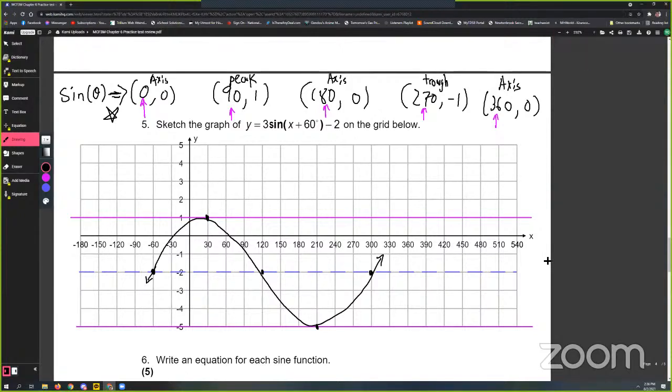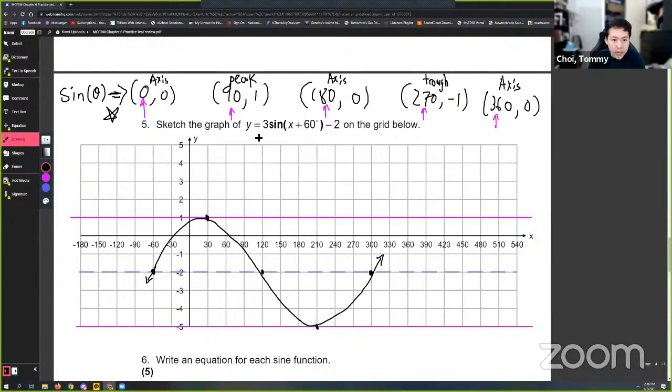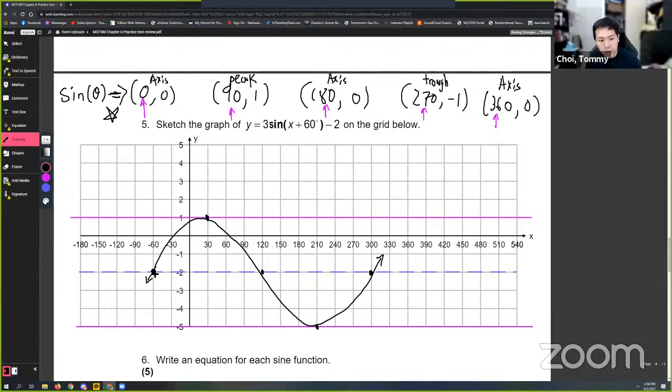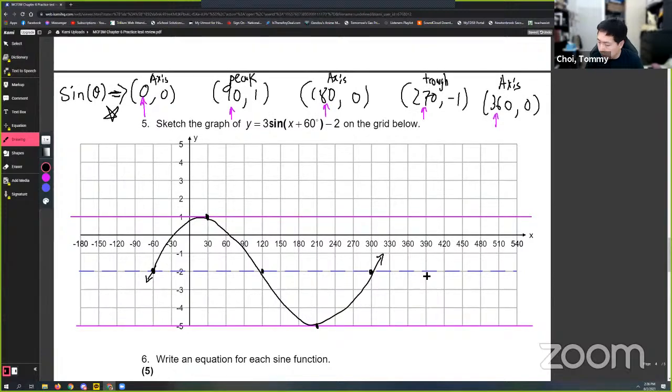Mr. Char, I actually have a question. If it's reflected and you have to write an equation for it, would you put a negative in front? Yes, there should be a negative with the amplitude at the front. So when it's reflected, it would be at the minimum first? Yes, it would go axis, minimum, axis, peak, axis. So it would be the opposite direction. Okay. Very good question. So hopefully that clarifies a lot for people.